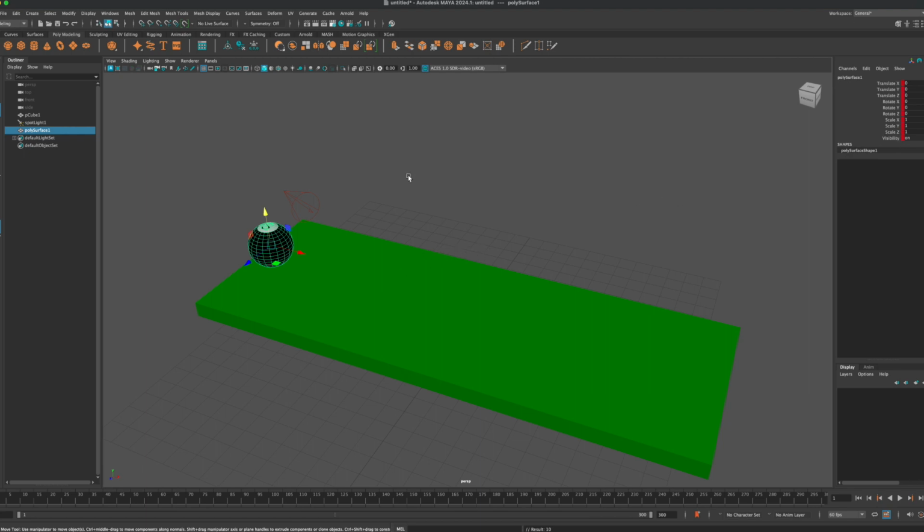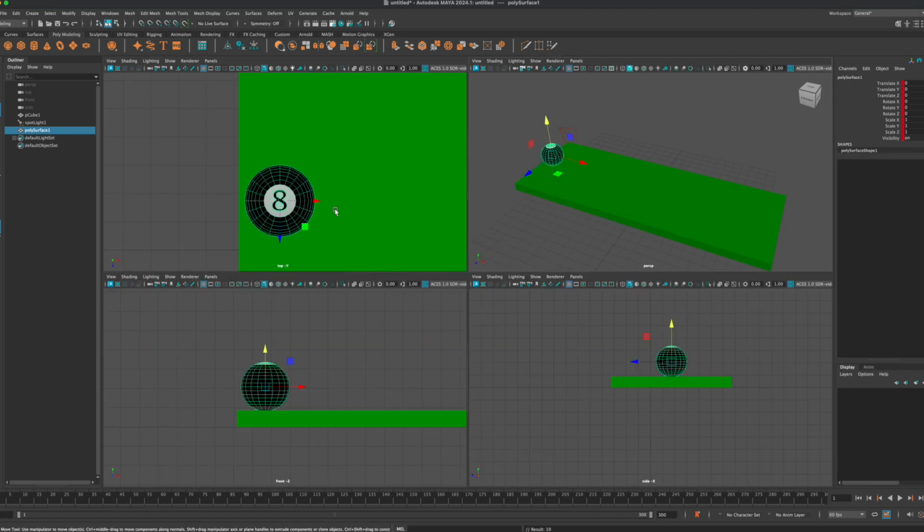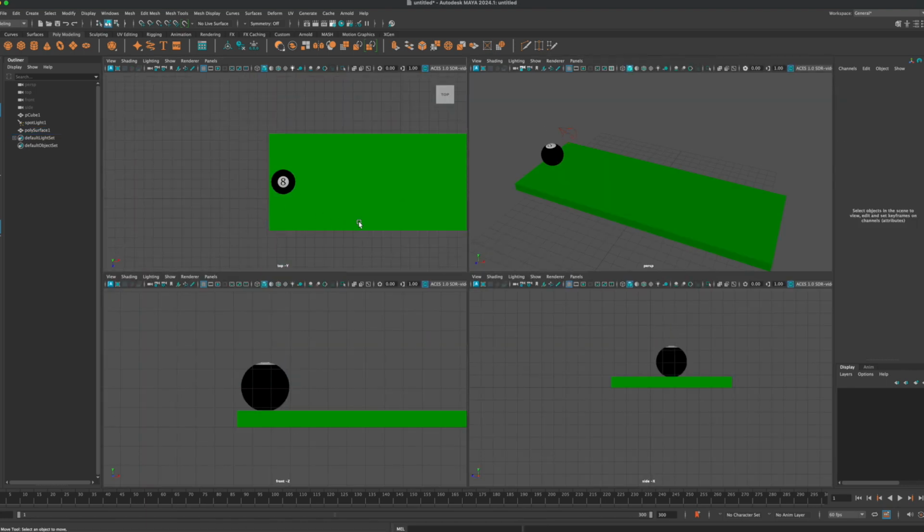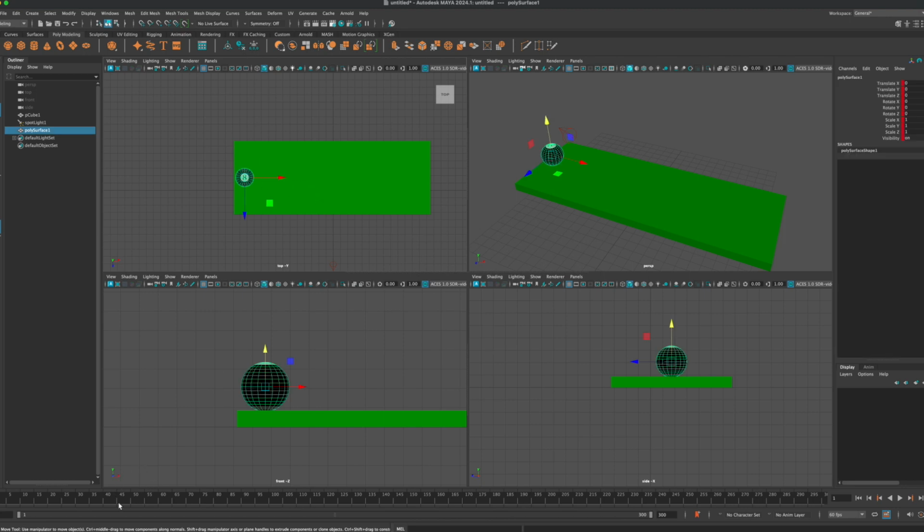Now I'm going to go back to my orthographic view, so I don't move things in a way that I don't want. I'm going to take my 8, and my keyframe is at 0 right now. Now I'm going to go all the way to 300.